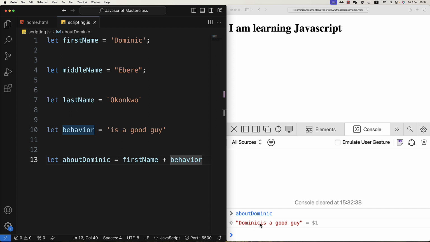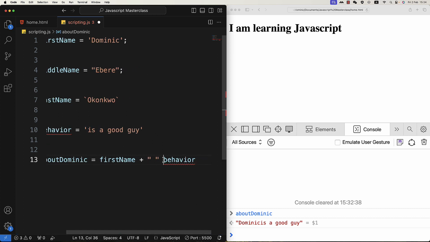So what if we wanted to add a space between this Dominic and is a good guy? So after firstName, you can just say plus and then give a quotation mark containing the space. You can say quotation mark like this, and then plus behavior.